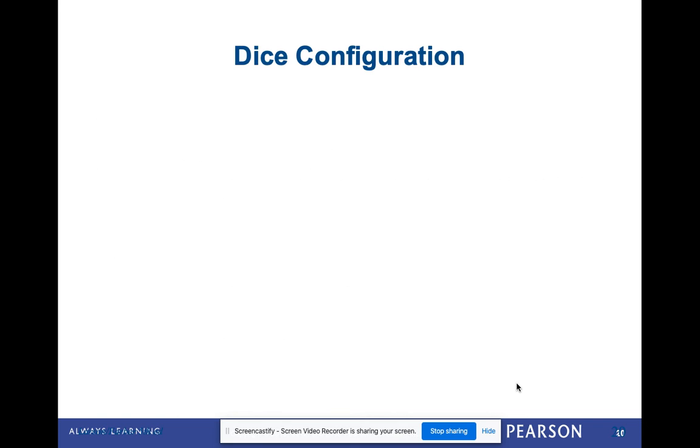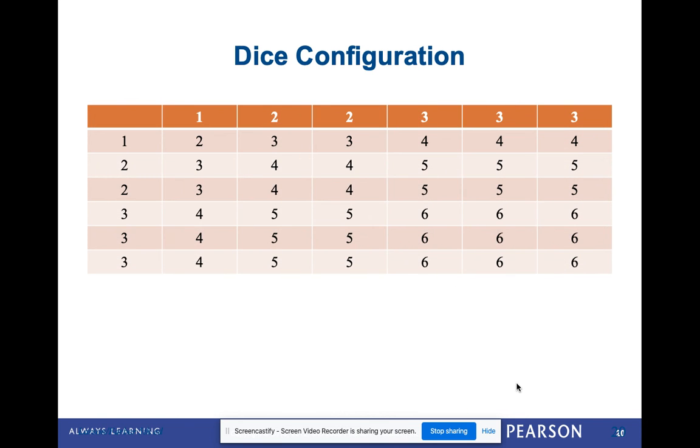Now this results in a dice configuration. That's what we do normally when we have problems on dice. So we get now the following. Notice on the one on top: 1 one, 2 twos, and 3 threes. Second, and then 1 one, 2 twos, and 3 threes. The numbers that you see right here are the sums when you add those two numbers. So the possible sum starts from 2 and ends at 6. Notice there are 36 possibilities. So that's going to be your denominator.